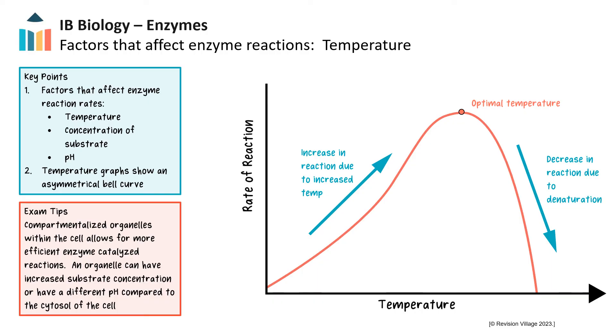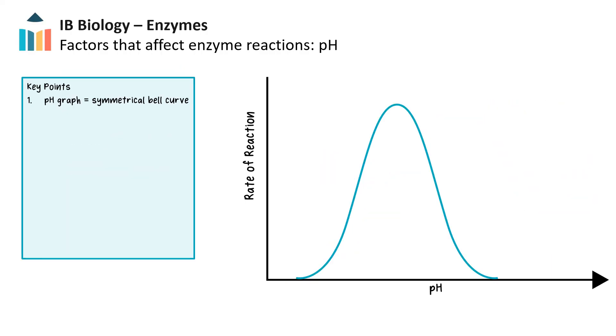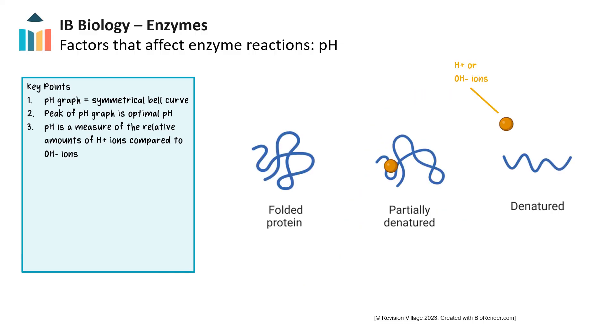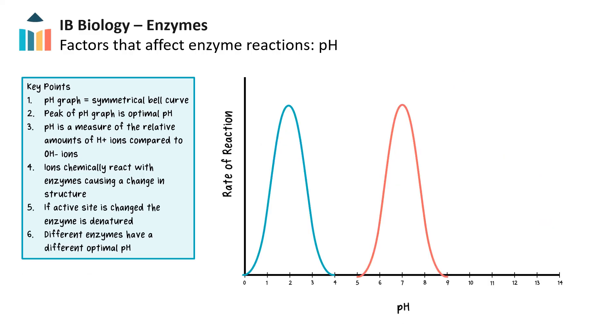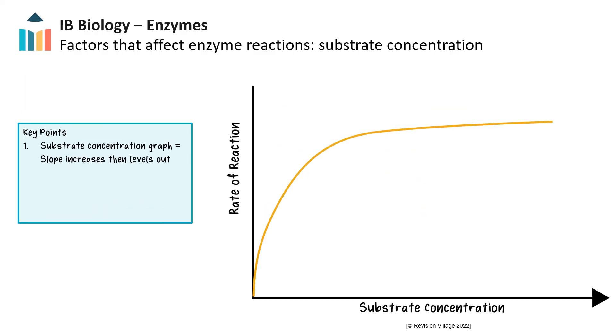A pH graph is similar in shape to the temperature graph. However, the bell-shaped curve is symmetrical on either side of the optimal pH. Recall pH is a measurement of hydrogen ions relative to hydroxide ions. Ions chemically react with enzymes, causing a change in their structure. When the protein is denatured or unfolds, the active site is altered and cannot bind to the substrate. Different enzymes will have different optimal pH ranges. For instance, digestive enzymes, like this one in blue, are found in the stomach and are evolved for optimal function in very acidic or low pH environments. Here we see the optimal pH is 2, while digestive enzymes, like this one in orange, found in the small intestine, are evolved to function optimally in a higher or more neutral pH of 7.